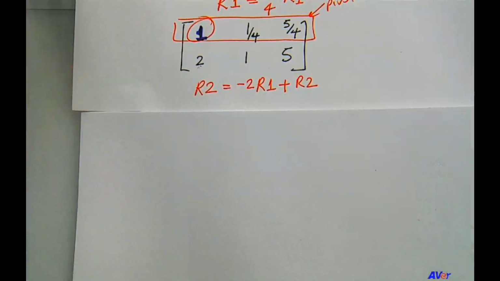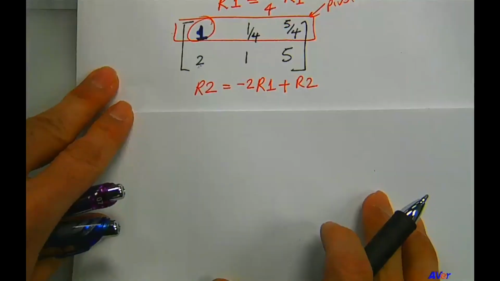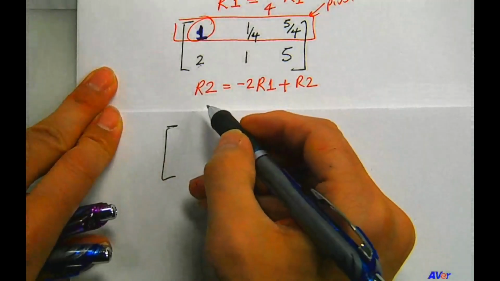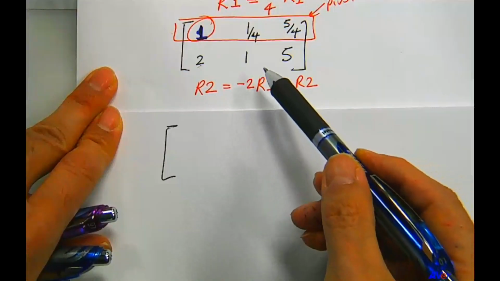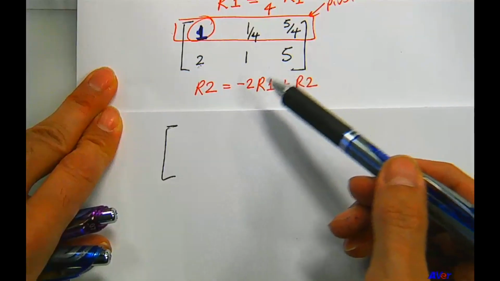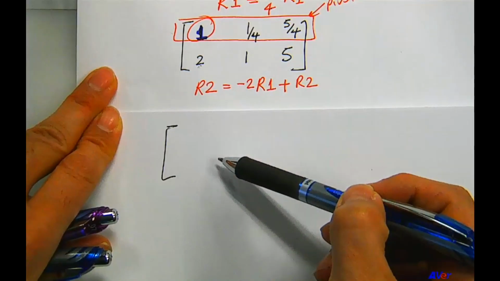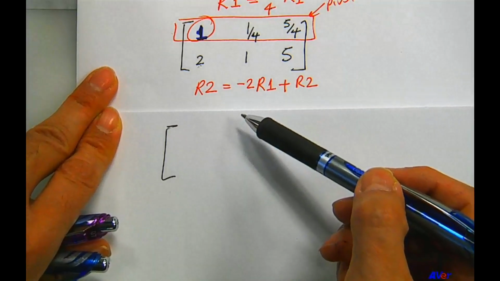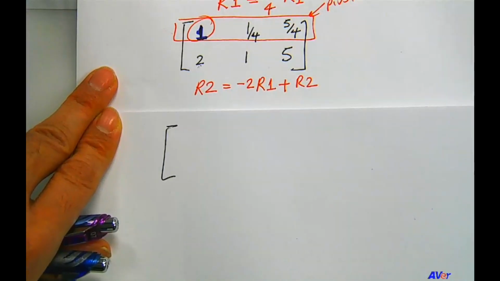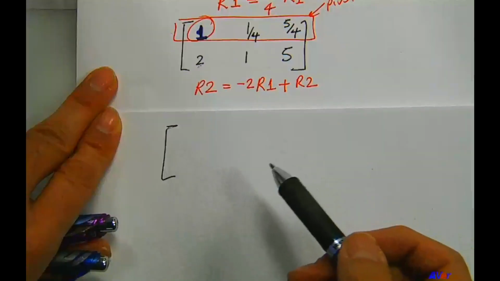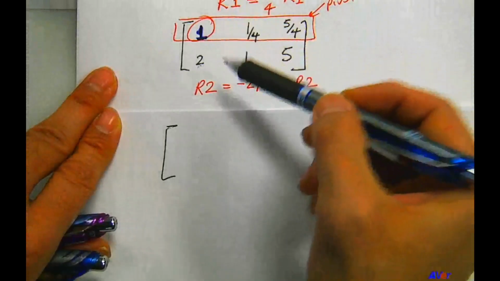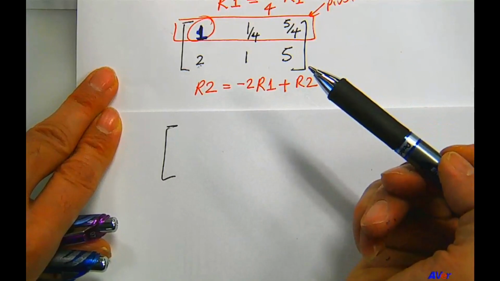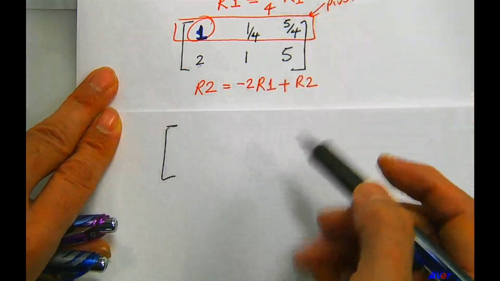And let me write down the matrix for this row operation. All right? Actually, at this point it's a good idea for you to pause the video and write the next matrix down on your own. If you're not confident, it's totally okay, but it's important that you build up your own skill in solving these problems. So pause the video, write down the next matrix, and then come back and compare it with your solution.